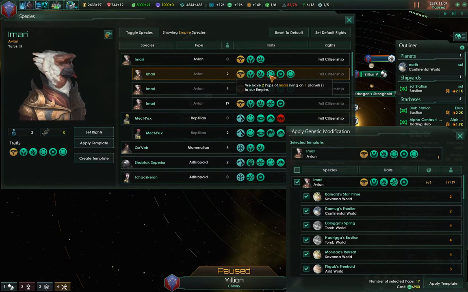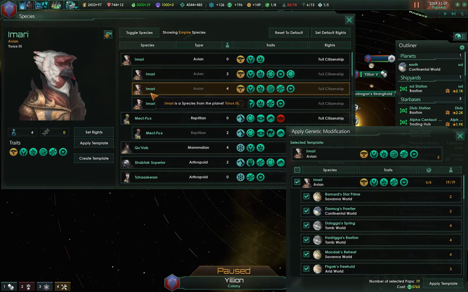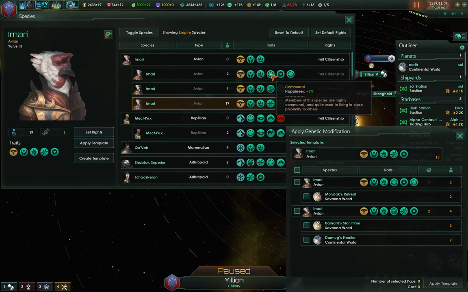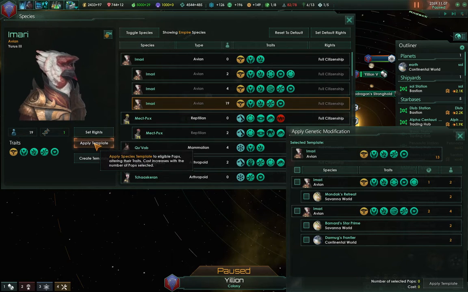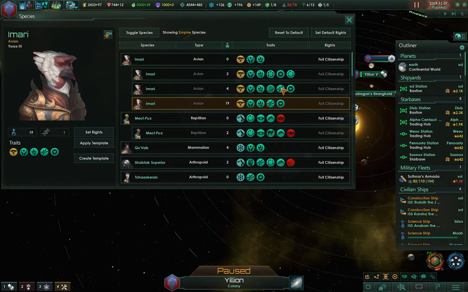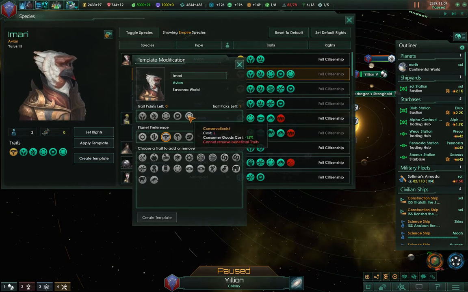Yeah, so I'll use this as the template, and then I don't have any genetic points. Oh, that sucks. It's gonna change. Oh, I can change this. I can add that happiness to it. Let's have a look. Create a template using this as the base. No. Yeah, I've got 1 and 2, so I should be able to... Well... Let's have a see. I can... No, I can't remove. I can't do anything.